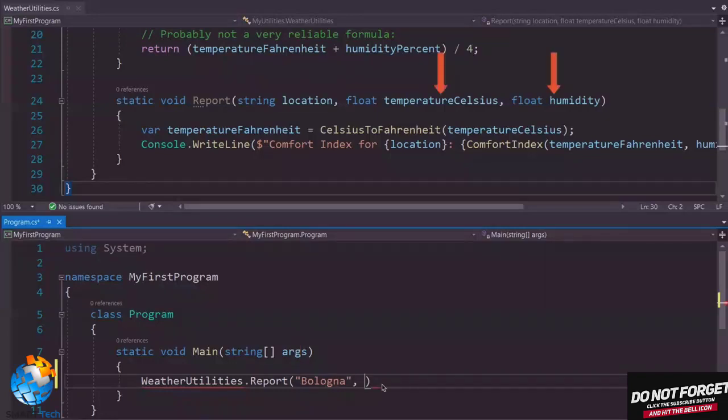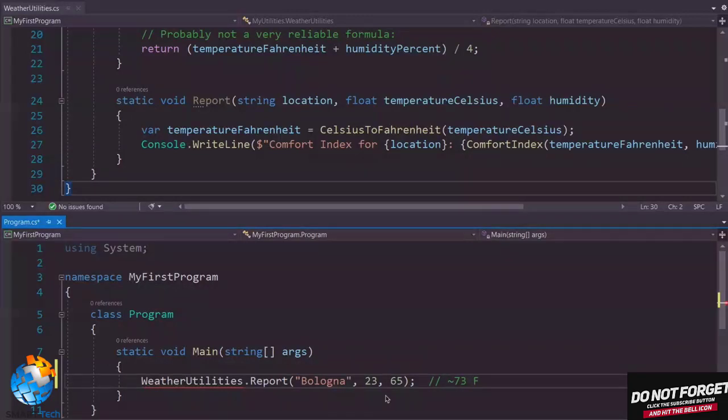And then we need a temperature and humidity for the report. So I looked up the temperature and humidity in Bologna for the month of May, as an example. The average temperature is nice, about 23 Celsius. That's 73 or 74 Fahrenheit. And it's a bit humid, about 65% humidity. Let me put a comment here with equivalent temperature in Fahrenheit, about 73, in case you're not used to Celsius.